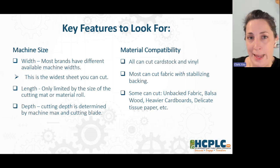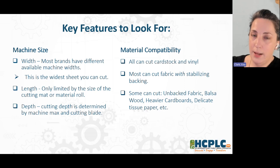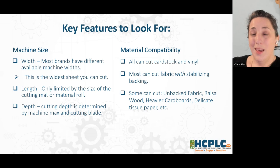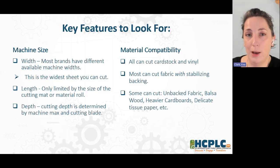Pretty much any consumer grade desktop cutter that you would find is going to be able to cut cardstock, vinyl, anything like that that could be attached to one of their sticky sheets, for example. Anything that's thin like that is going to work fine on any of these commercial home devices. If you're maybe a quilter or someone who's going to be cutting out a lot of fabric pieces, this is where you'll need to pay a little bit more attention.